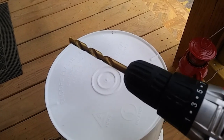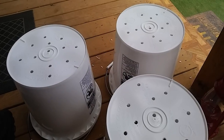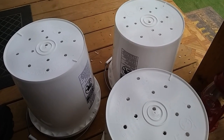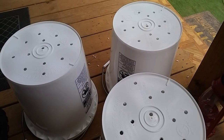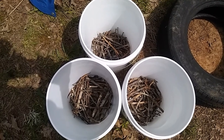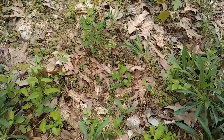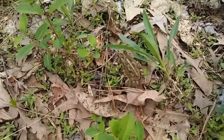The first thing I'm gonna do is drill holes in all three of these buckets. Done. Next, I gotta go find me some leaves and sticks. I didn't do this with my tomato bucket, but I'm gonna make these just like my raised beds and put some stuff down in the bottom. I think that's enough. Now it's time for some leaves. Look at my new buddy — see that little frog? Scared me. I thought he was a snake, but he's not. He's just a little frog.